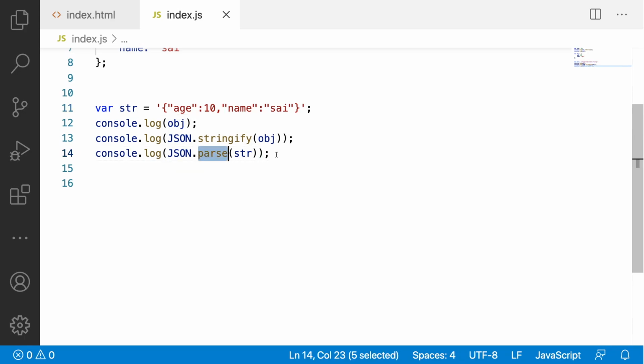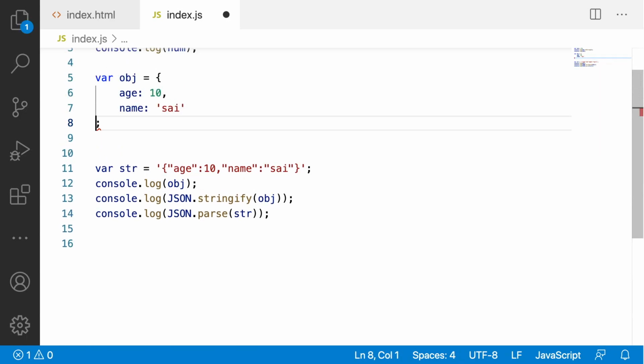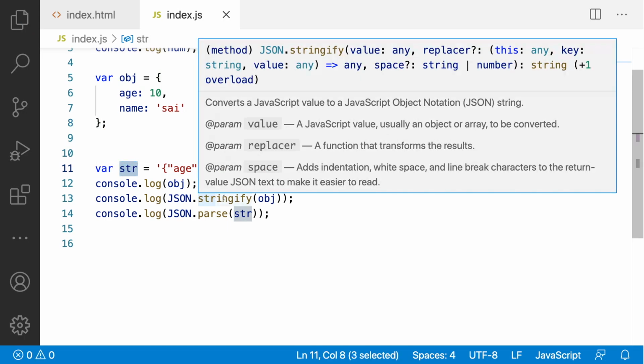So whenever we want to check whether the parsing is proper or not, and how to overcome this problem, we'll learn in the next video how to do error handling whenever you are using JSON.parse and JSON.stringify. JSON.stringify will rarely give any problem, because whenever we are creating an object itself, it will throw an error if it is invalid. But a string may give a problem when we convert it into an object.